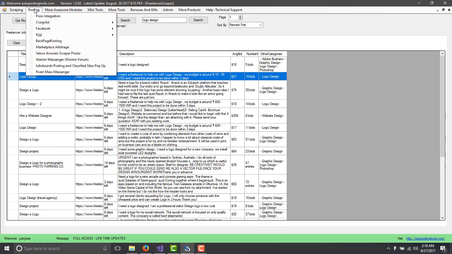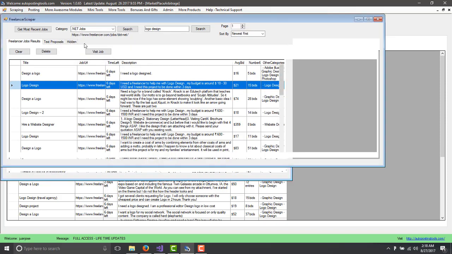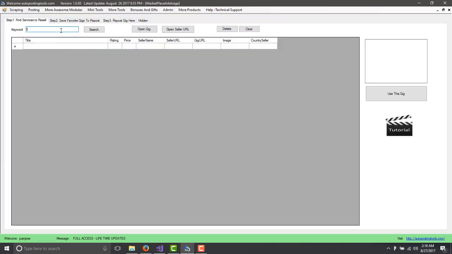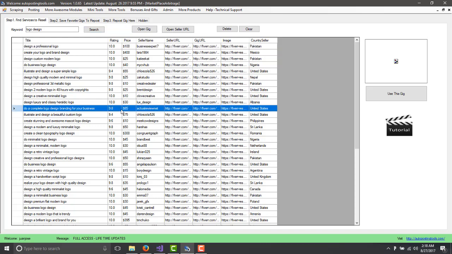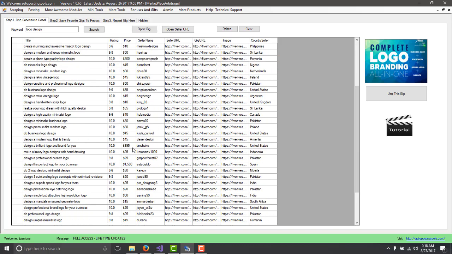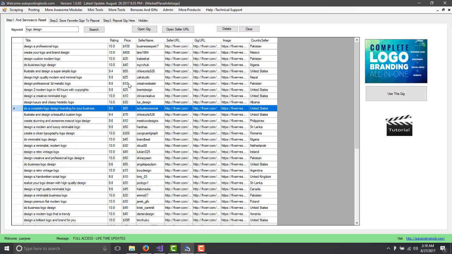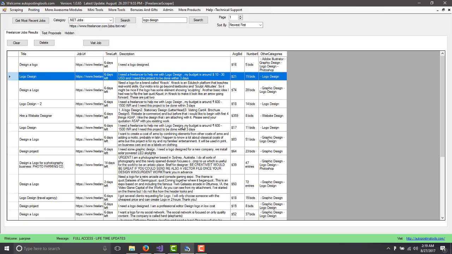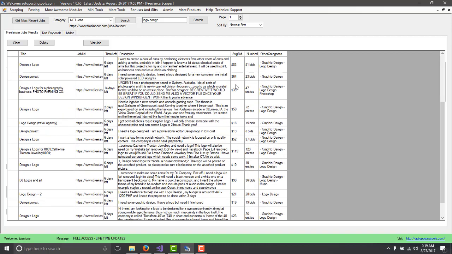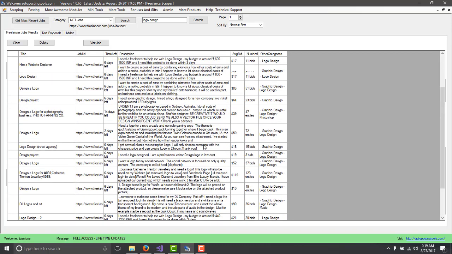Go to this marketplace for arbitrage, and basically this is Fiverr. This is people that do things for you for $5. So you put logo design and then you click on search, and basically here you will see for $10, for $5, people that are going to be doing the logo for you. Some of these have increased their prices, but basically the idea is that they will do it cheaper for you. So imagine you charge 20, they charge 10, so you keep the difference, and they do all the job for you. And that's the idea. You could do the same thing for all these different projects and keep the money for yourself.